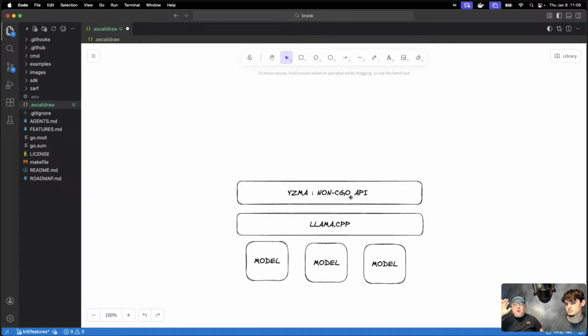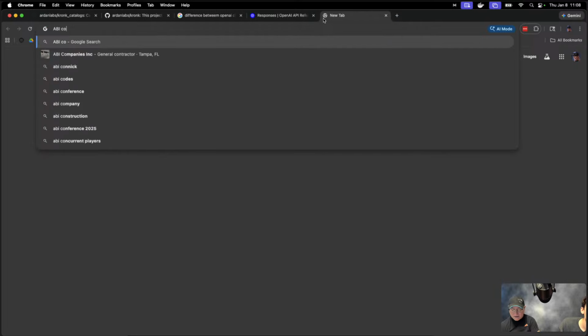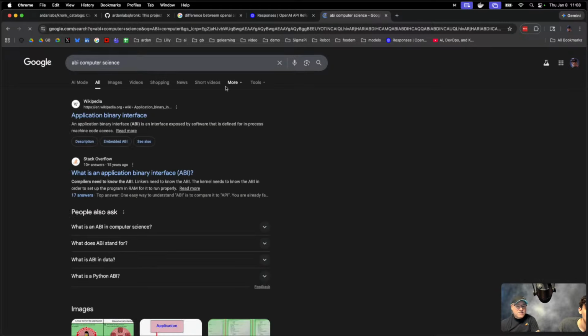Think of it, we call it an ABI. Have you ever heard the term ABI? No. ABI, in computer science, is the application binary interface. At its lowest level, it's how functions call each other: how things are put on the stack, the order they're put on the stack, the way the stack is unwound.